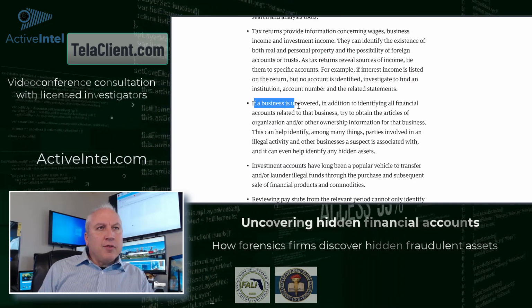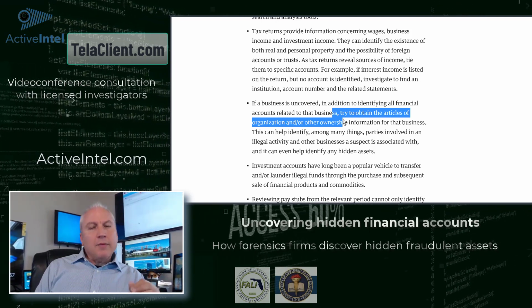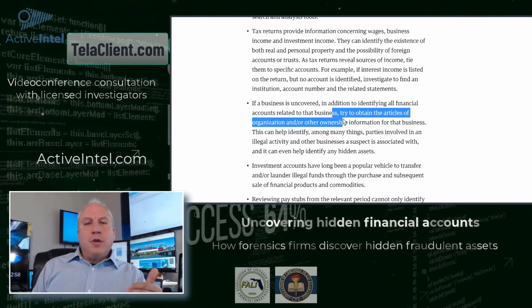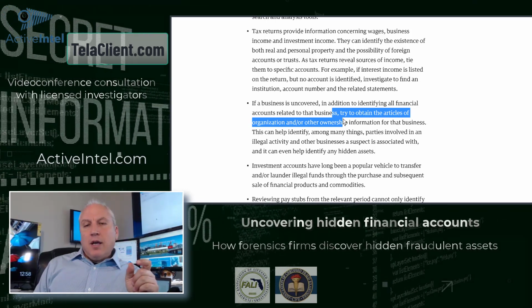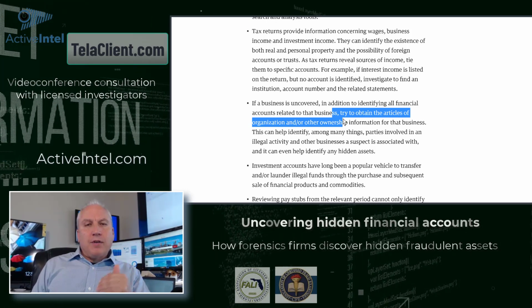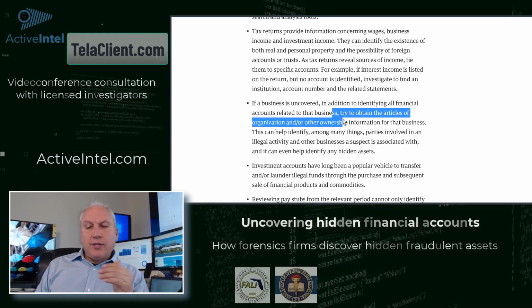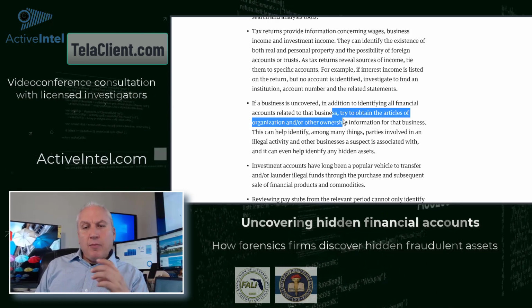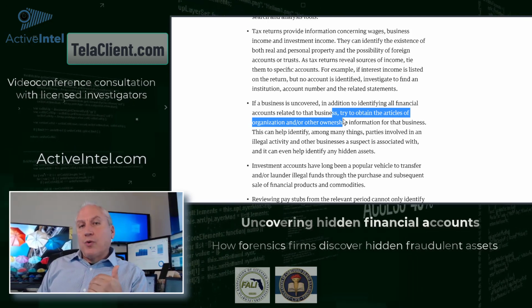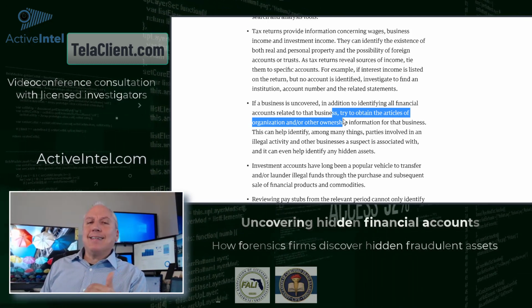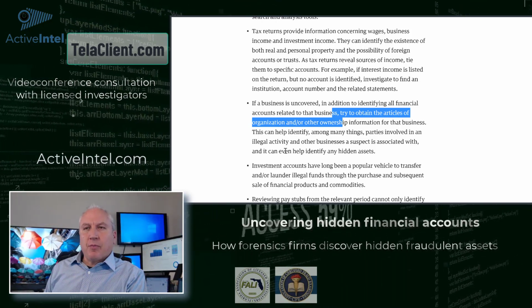If a business is uncovered, you can also find articles of incorporation. The articles of incorporation documents in many cases will have other names, whether that's the registered agent, maybe an attorney who put it together, maybe another address. And if you go back through all of the different annual updates, you may find that some of that information changed. If a corporation was formed in 2010, you may find a name and address on that corporation that was later removed for the purpose of hiding the identity of people associated with that company. So that's a very important source of information.